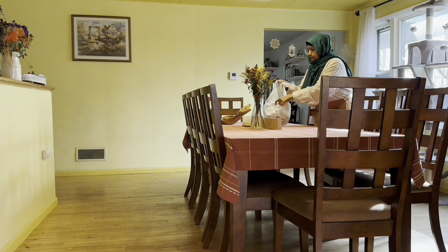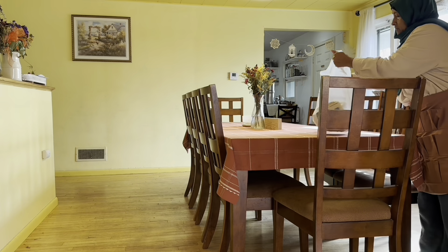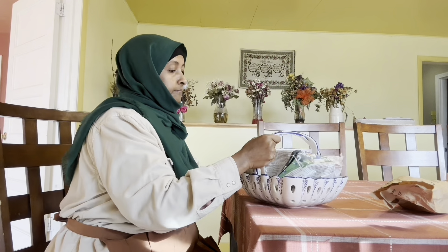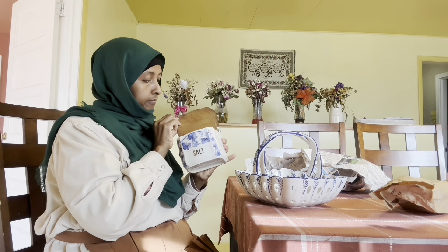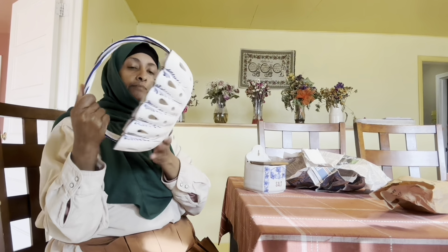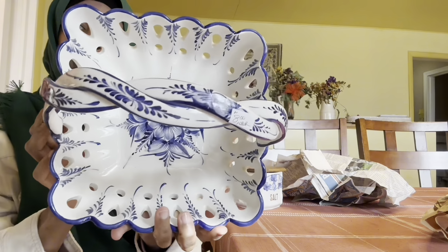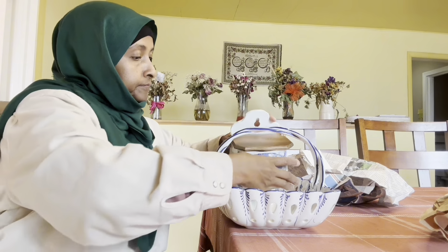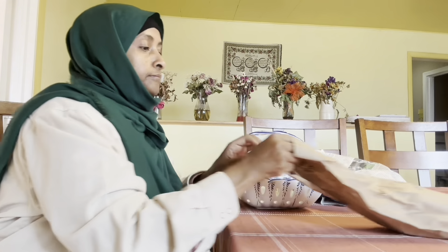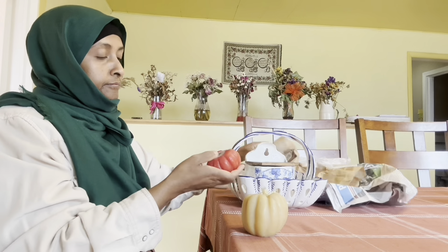I have a bag that's been sitting on this table for quite some time. The day I ended up at the emergency room and had my surgery, I was able to that morning visit one of my favorite secondhand stores — and look what I found! This beautiful blue salt box — I like to collect blue dishes. It's ceramic, from the secondhand store, and I'm thinking about washing it and using it for the fall to set my eggs in. It's beautiful, cheap, affordable, and hopefully it will last a long time, inshallah.